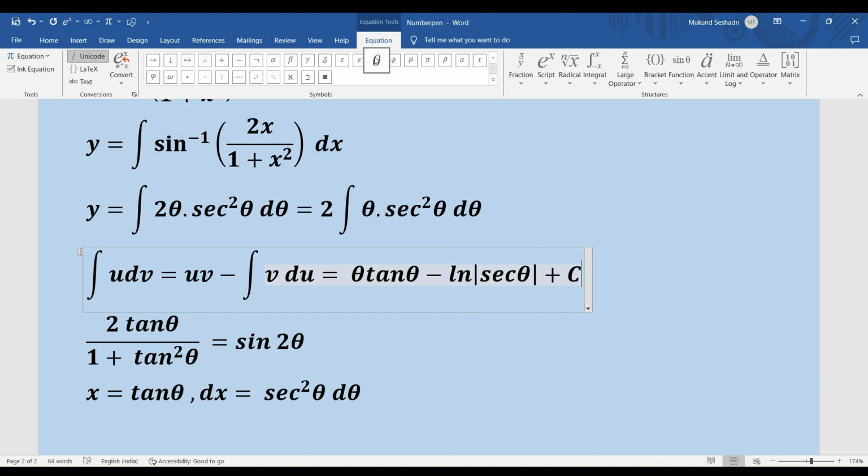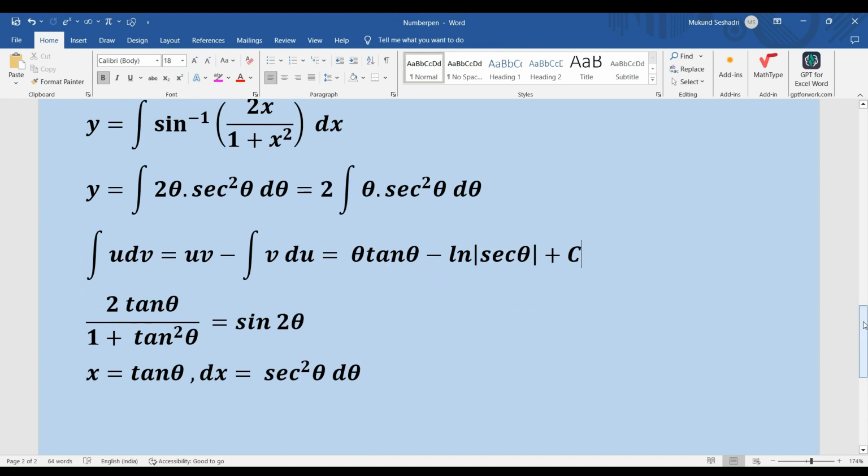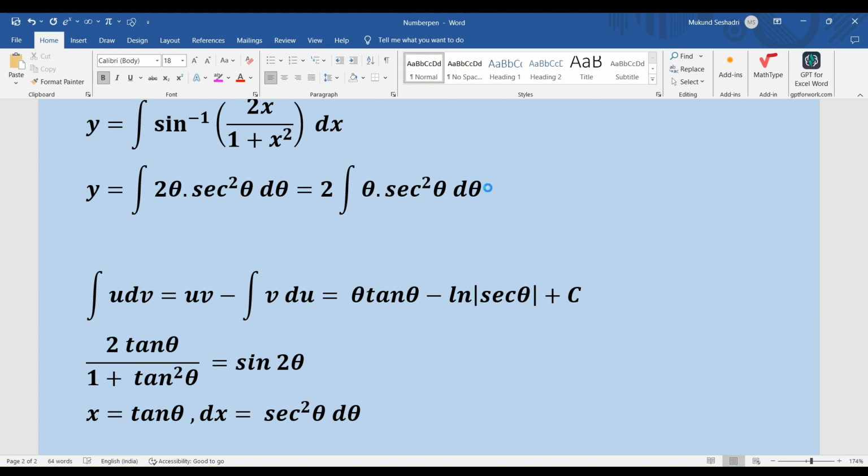And if you've not taken a look at my previous video where I have solved for tan inverse of 8x divided by 1 minus 16x squared dx, where we again solve for the integral of theta secant square theta d theta, I'm going to put a link to that particular video in the description and I request you to take a look at it because I've solved for this skipping all the interim steps. And in case you're wondering how I arrived at that, please take a look at that particular video as well. So now I go back to my y and I solve for my y, right?